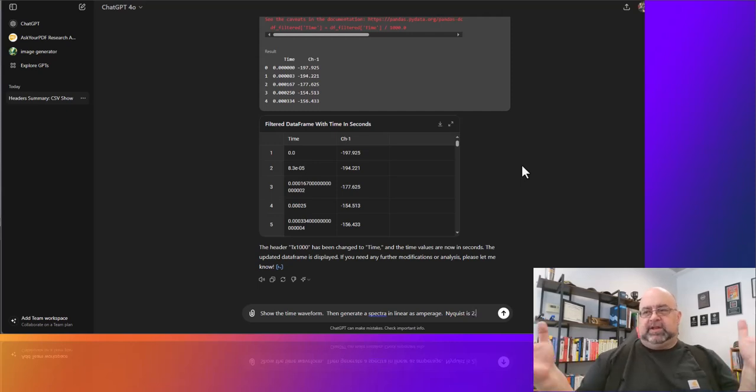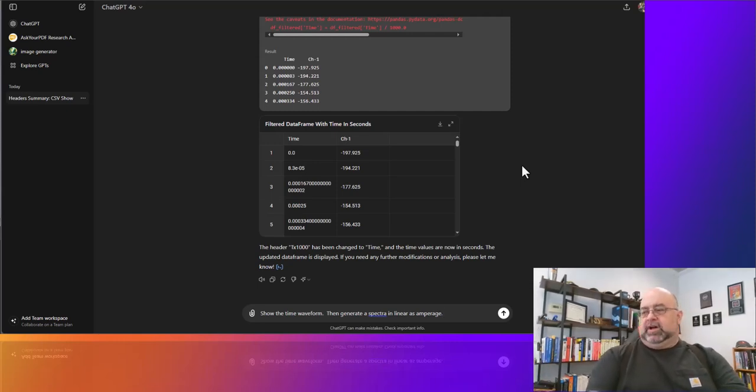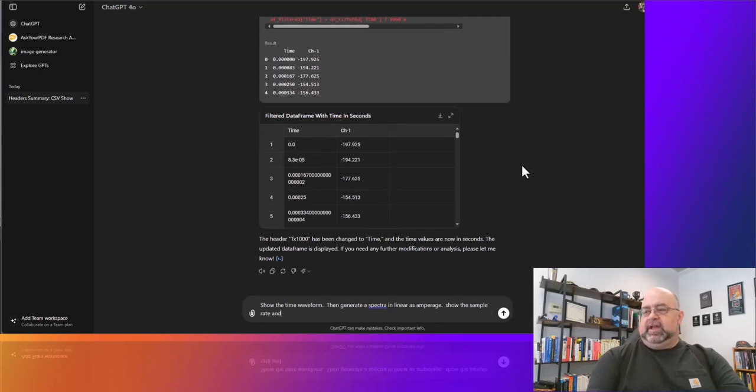So that means that it's going to have it. If I don't do the Nyquist, well, actually, let me show you what happens. So generate a spectra in linear as amperage. Show the sample rate and time applied.